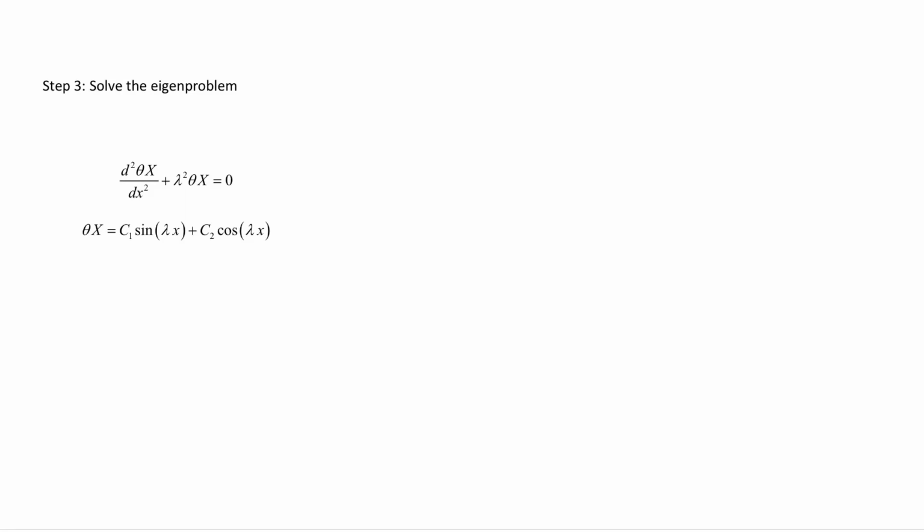So let's restate what we have here. We have theta at x equals 0 is equal to 0. That was one boundary condition. The other boundary condition was minus k partial of theta with respect to x at x equals w is equal to h bar theta at x equals w. Those were our two boundary conditions that we're dealing with.